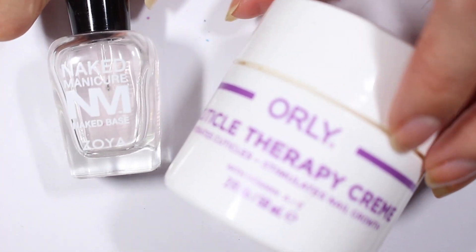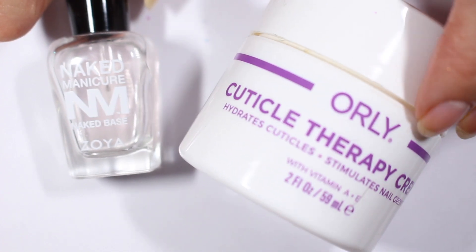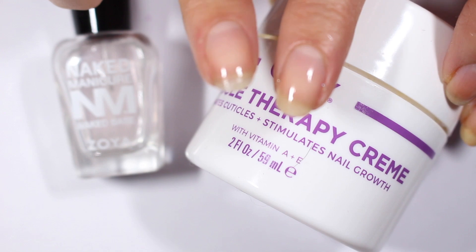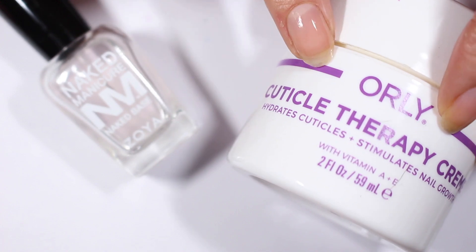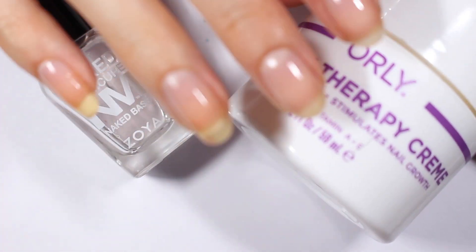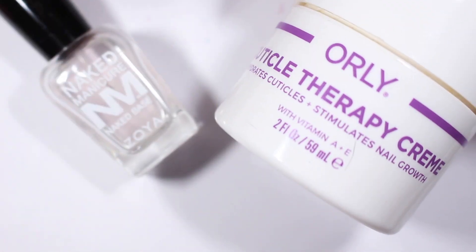After I remove my polish and buff, I've been using the Orly Cuticle Therapy Cream. I don't use this as often as I use the Bliss Kiss — I probably only use it really when I sit down to do my nails or when I'm swatching. This is pretty intense stuff, but my cuticles look so much better than they did 20 minutes ago. It's really intense and it's kind of hard to apply because it's this really deep jar, so I always get it under my nails. This is not something I would keep in my backpack and put on at work. I definitely use my Bliss Kiss for out and about. This is really just for when I'm sitting down and doing my whole manicure.